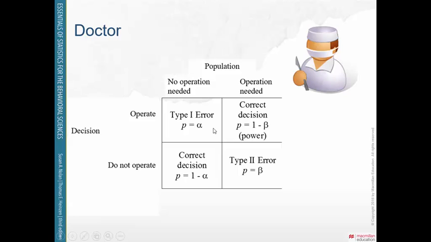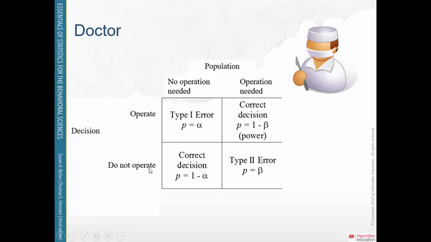But which error here would be worse, a type 1 error or a type 2 error? A type 1 error is when you decide, based on the blood tests and the ultrasounds and things like that, you need to do the operation. And once you get in there, oops, the patient is opened up and we're looking inside and we go, uh-oh, they didn't need an operation, oops. So you back up. That would be a type 1 error or a false alarm. How do you think the patient would feel? How do you think the doctor would feel?